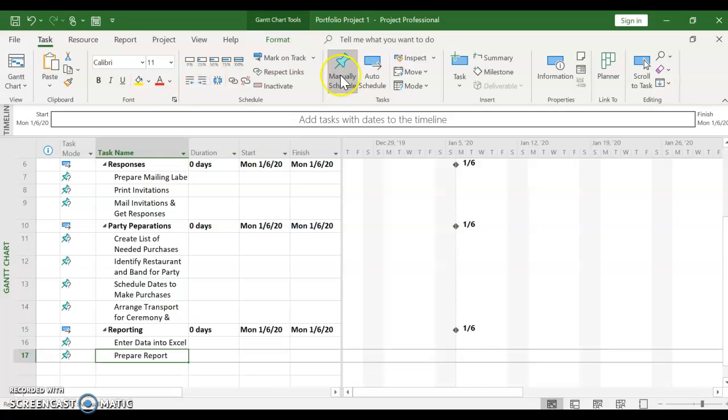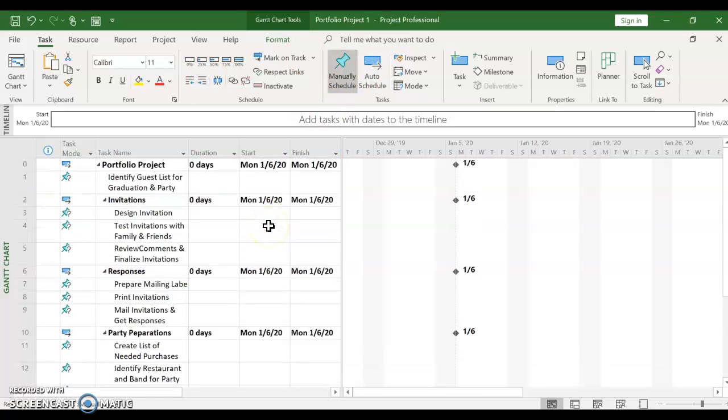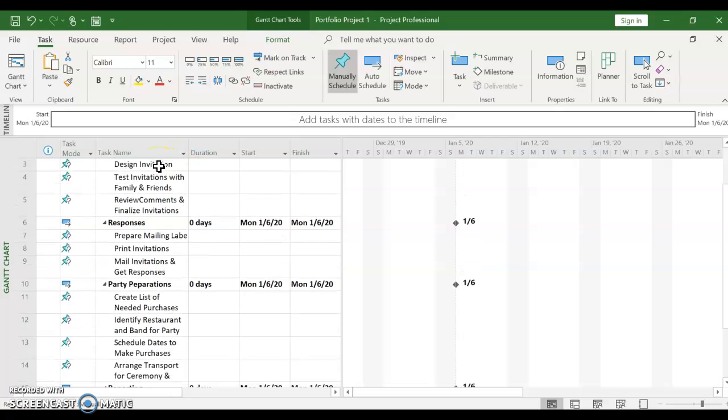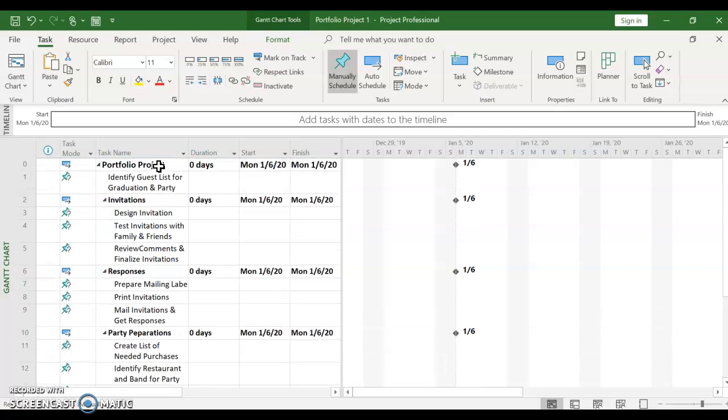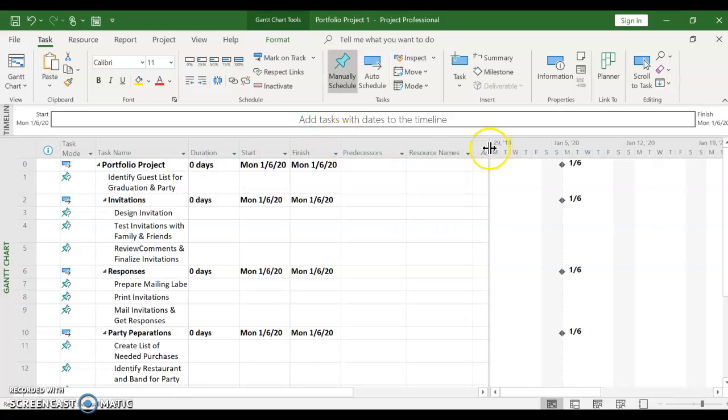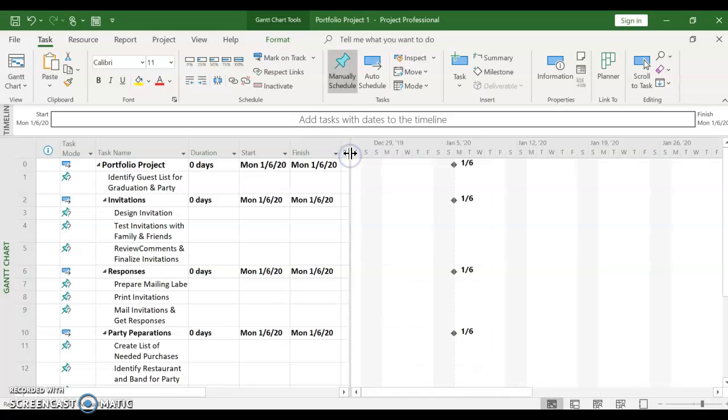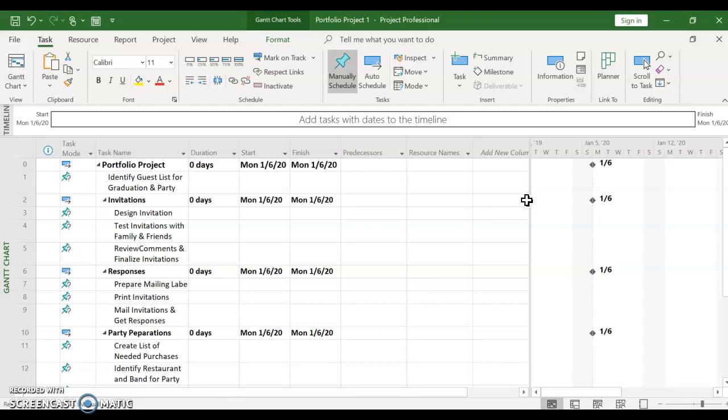And now you can see that we have our main project set up. We have our subgrouping set up. And the next thing we will want to do is add predecessors. So what I did here was I hovered over these double lines because I want to be able to see the predecessor column, which I can't. So you want to just kind of drag it and drop it. And then we want to add our predecessors for the project.